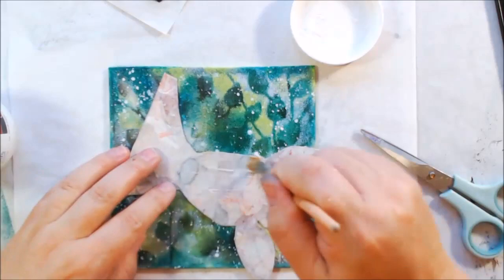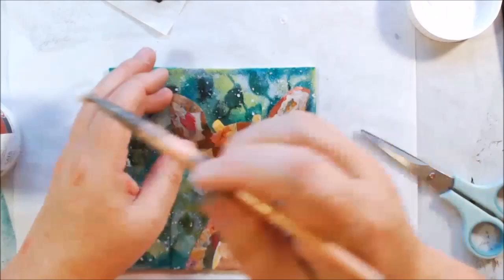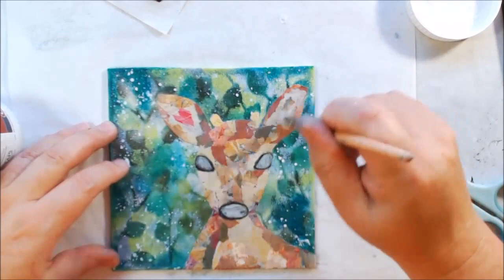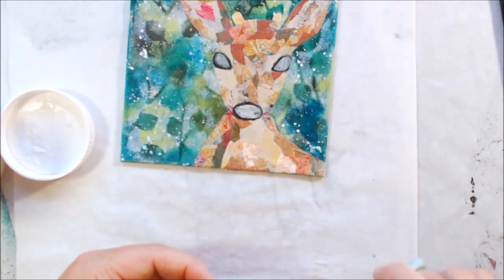I don't know. I don't think about that stuff until I'm looking at it as I'm doing these voiceovers. And then I'm like, well, maybe baby deer don't have little nubby beginnings of antlers. I don't know. These are the things that happen when I'm doing my voiceover. When I'm doing the art, it doesn't even occur to me that maybe I shouldn't have put those little nubby horns on there. Whatever. Just whatever.